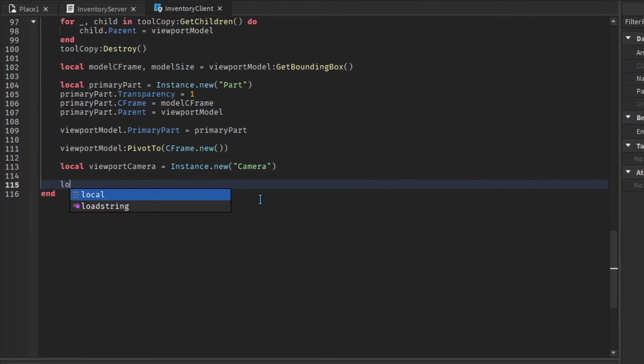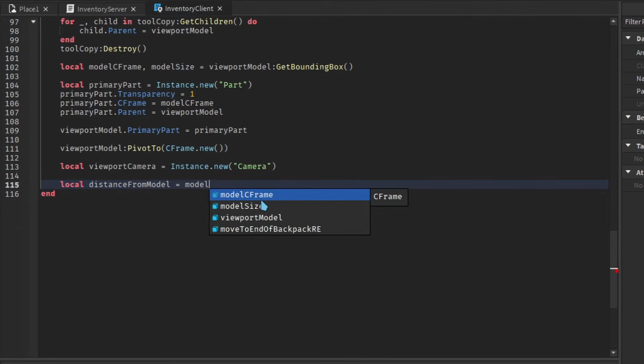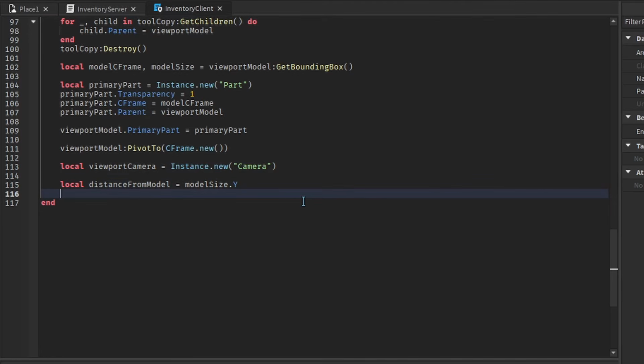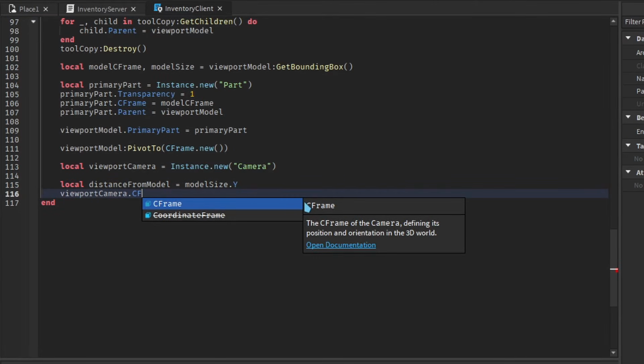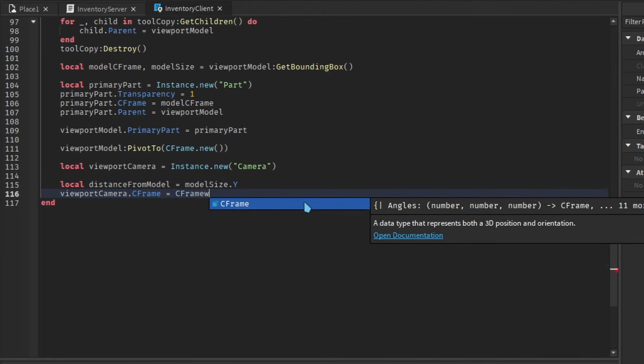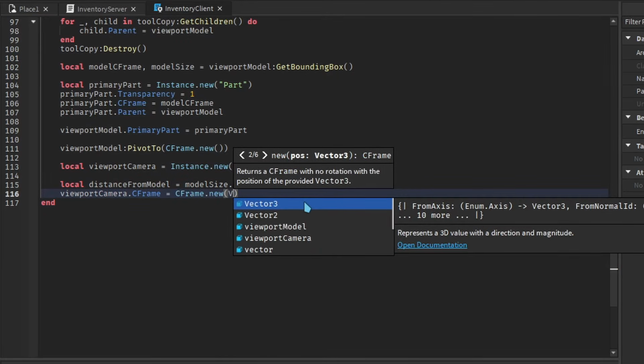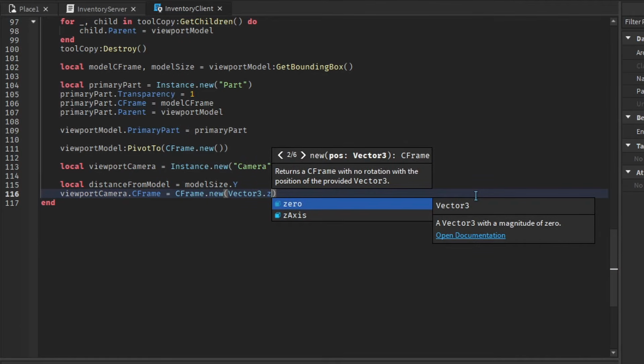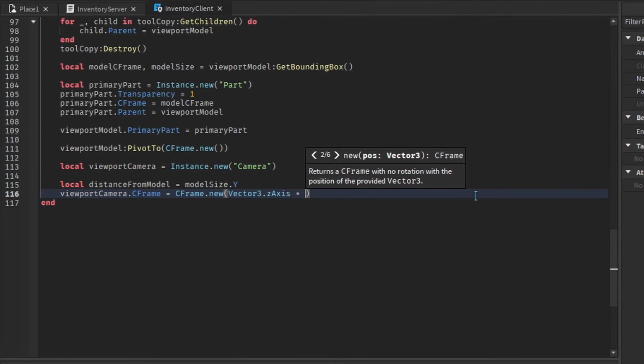Now we'll calculate the distance between the camera and model. For now, we'll use the Y height of the model, but we can adjust this later. Then we can set the C frame of the camera. Since the model is at the origin, we can use the Z-axis vector for the position.